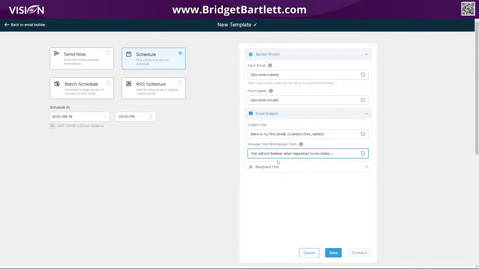And then they're going to see the subject line, and in the email providers that allow this, they're also going to see basically the first line of the email. And of course, anytime you see these little tags here, you can use custom values.